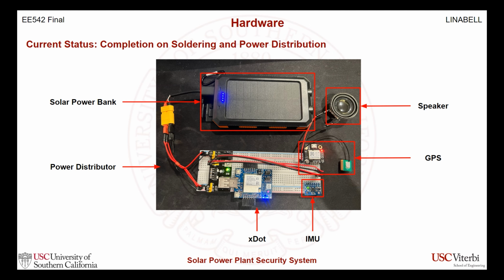For our progress on hardware, we have bought the hardware and connected them together, as you can see here. The solar power bank and the speaker have been tested and they work well. The power distributor has been made and the soldering work for all the components has been completed.